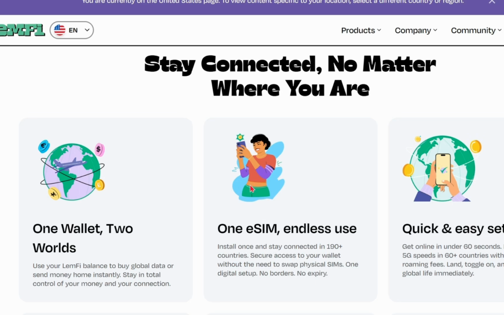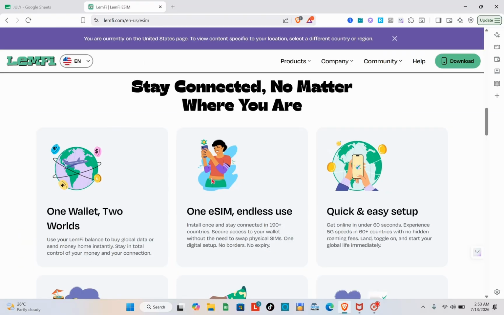Besides international transfers, LemFi offers additional features in supported regions. For example, you may be able to hold multiple currencies in your account, send money instantly to another verified LemFi user using their registered phone number, request money from friends or family through a payment link where the feature is available, and refer friends and earn referral rewards where promotions are active. Feature availability varies by country.